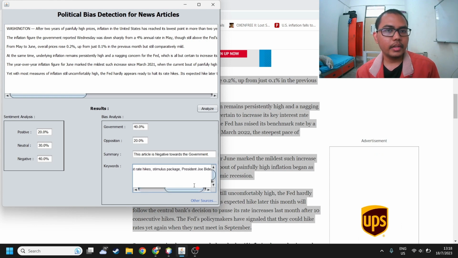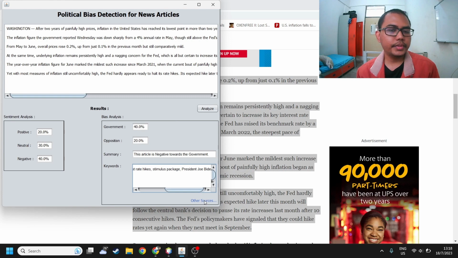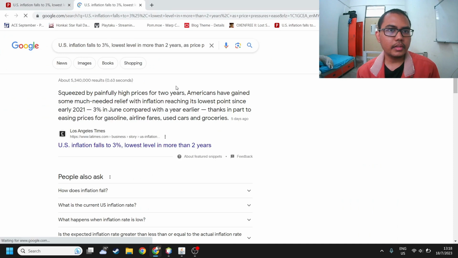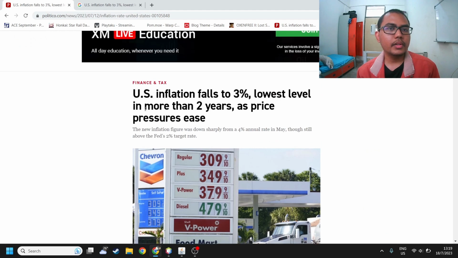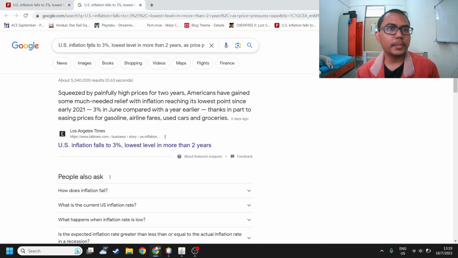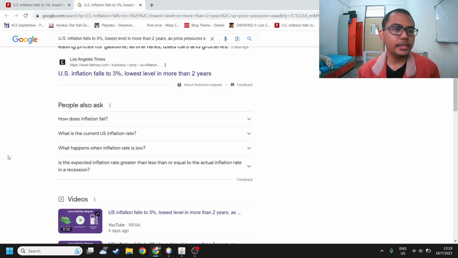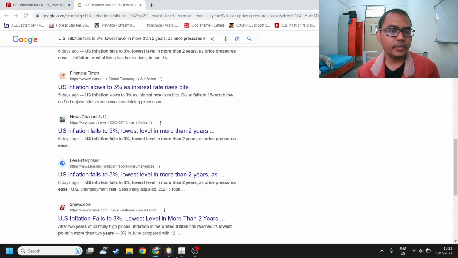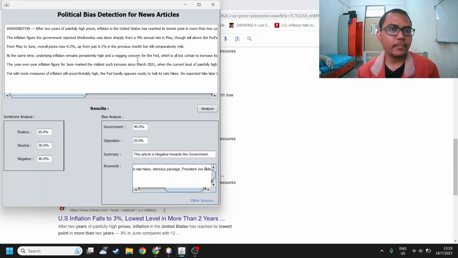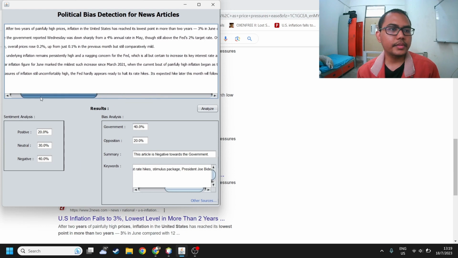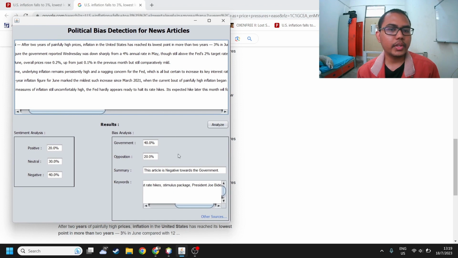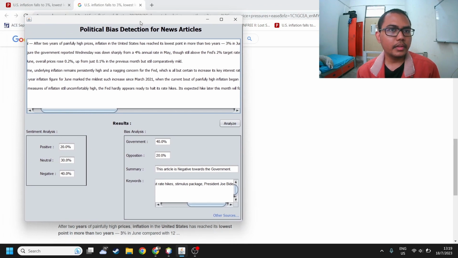which is the bias party. And then if I click on this other sources label, which is the hyperlink, it will link to a Google search similar to the title of the article. As you can see, there's inflation for 30%, so it will copy the title and paste it into the Google search, so you can see similar articles with the same content, so you can either judge for yourself or even try to put it here to check their biases and their sentiment, so you can have more breadth of sources and be more educated about similar news of the same content.